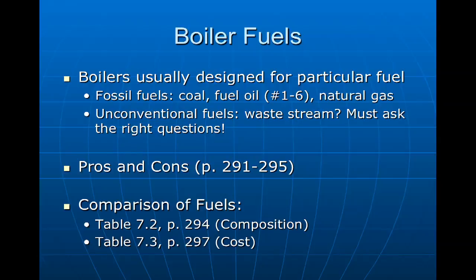Fuels. This is actually pretty good, and there are some good examples here. If you see Table 7-3, there's a really nice example comparing the different types of boilers, whether coal, fuel oil, or natural gas, but we can also have some unconventional things such as a waste stream. And what waste stream would that be? Well, I guess it depends upon where you're at.